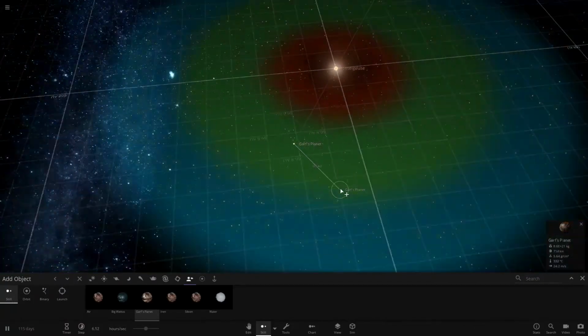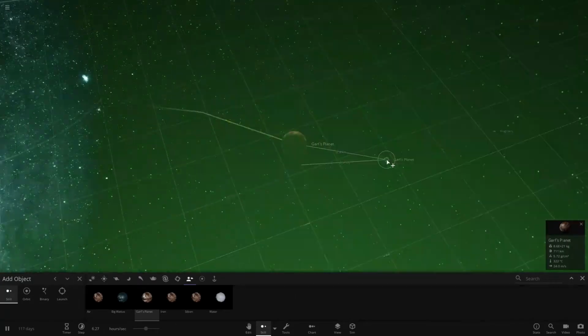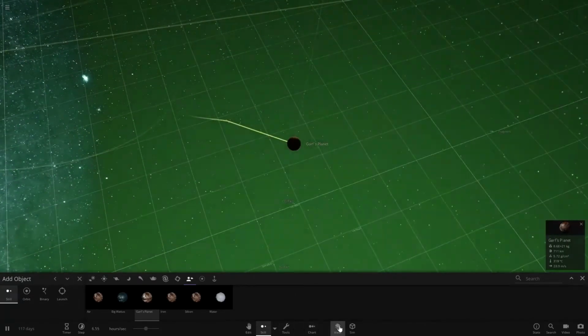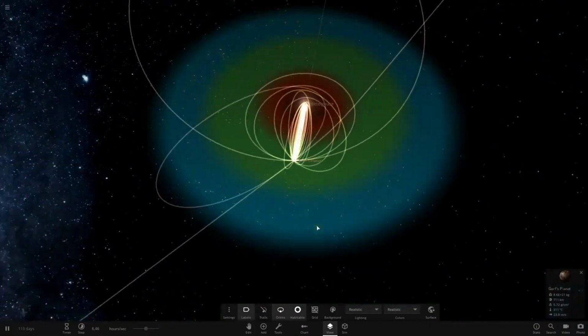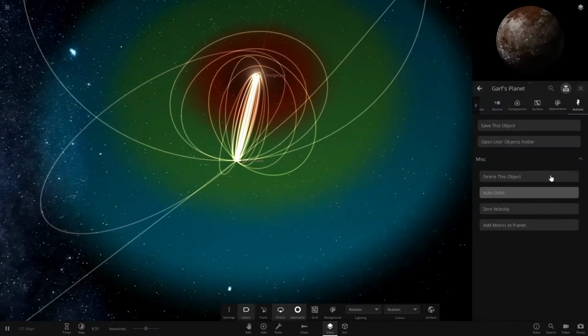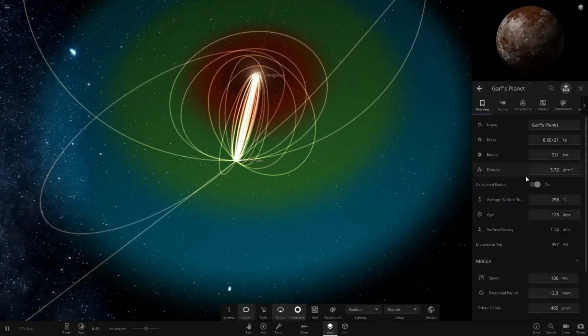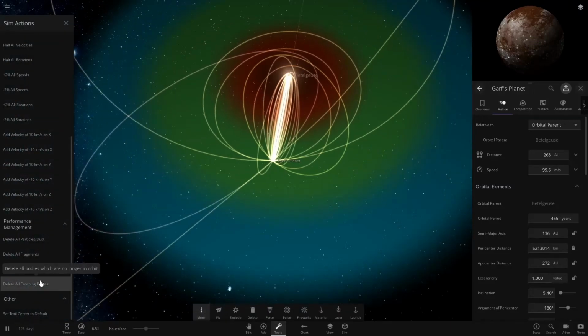But considering that the size of the Garf planet is not too big, I'm certain that the water will somewhat stay. Oh, look at those orbits. It's a mess. Set it to auto orbit. Maybe it'll stabilize an orbit around the star.